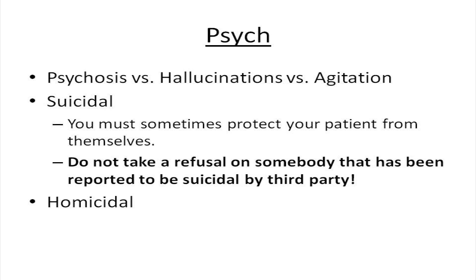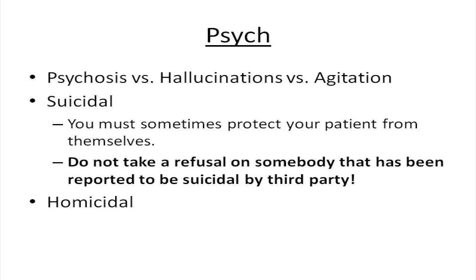Next is the psychiatric evaluation. It's important to have some idea of the difference between psychosis, hallucinations, and just general agitation. We all know what agitation looks like. Hallucinations can be auditory, they can be visual, they can be tactile. And I usually ask patients whether they see or hear things that just don't seem quite right to them or that other people don't see and hear. And patients often will answer you honestly, and they'll often give you a very clear indication of whether or not they think they might be having hallucinations. And psychosis is a sort of a broad term, but it refers to disorder in thought processes and things like paranoia.